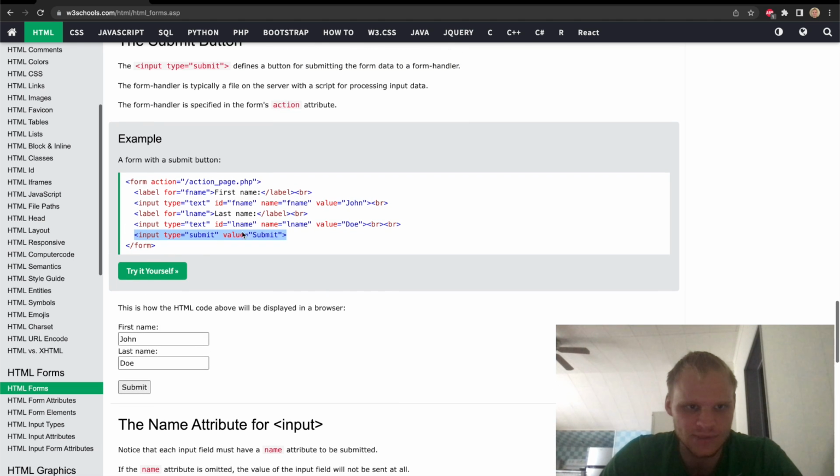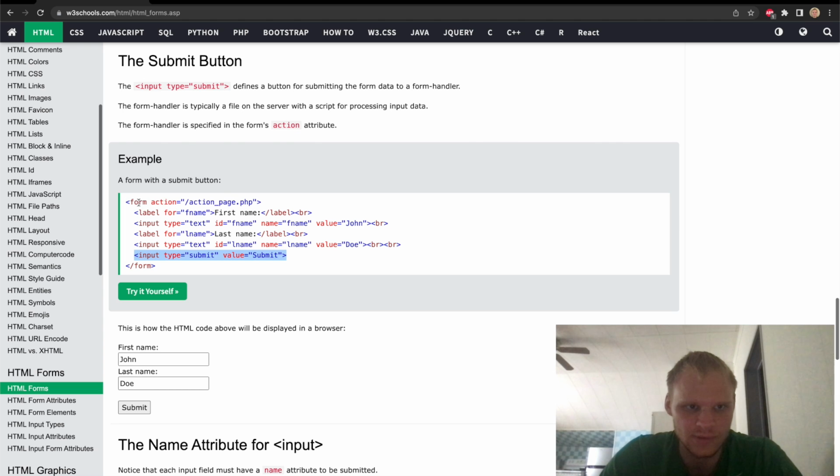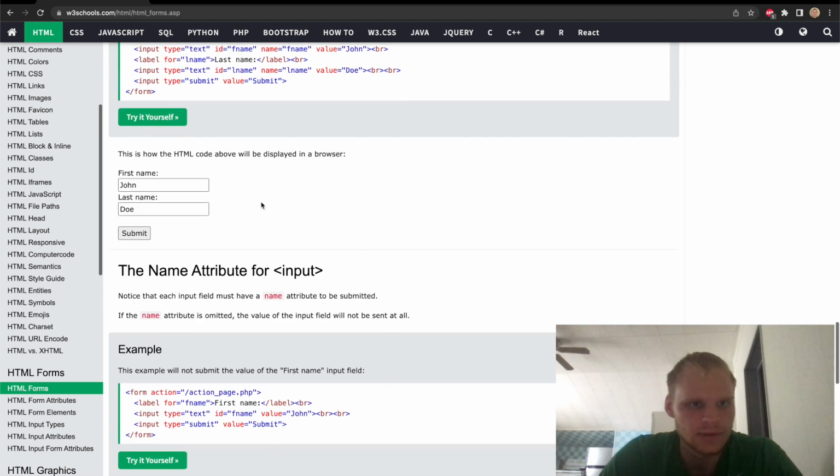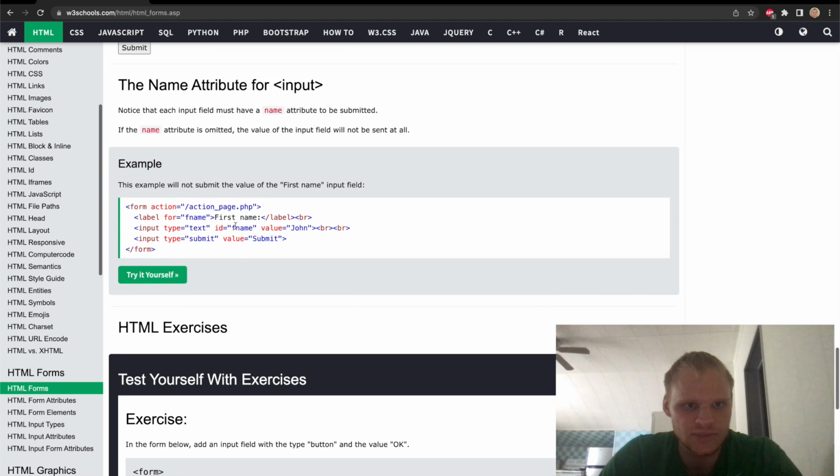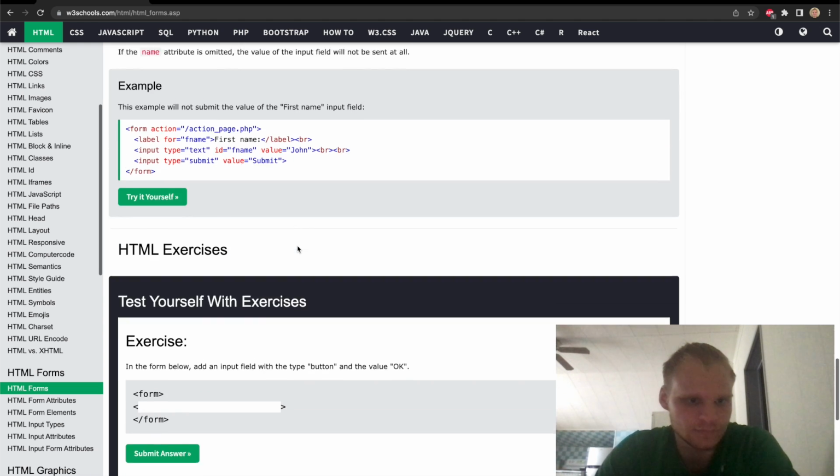That becomes a submit button, and it will execute this page. Name attribute for input. Make sure they're the same names. For fname, it must have a name attribute to be submitted. If the name attribute is omitted, the value of the input field will not be sent at all.